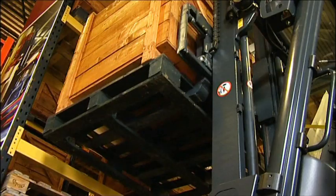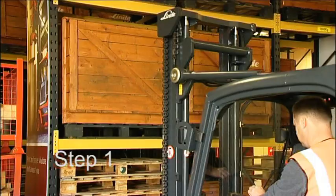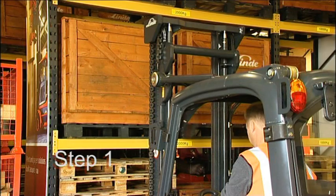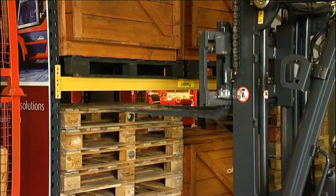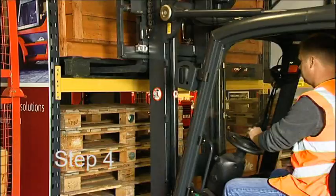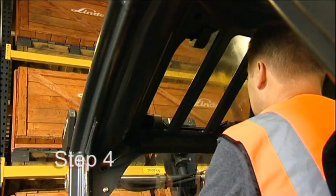Now to destack, which is a reversal of the stacking cycle, broken down into an eight-step process. Step one: approach the pallet in the safe travel position, turn through 90 degrees to face the location, stop with the fork tips 150 millimetres from the racking or bulk stack and centrally positioned. Apply the parking brake and select neutral. Step two: level the forks. Step three: check overhead for obstructions, then lift the forks to the correct height to enter the pallet cleanly. Step four: select forward, release the parking brake after checking all around, and move slowly forwards making slight steering adjustments to ensure the load will be central on the forks. Check that the mast doesn't make contact with the racking. Apply the parking brake and select neutral.